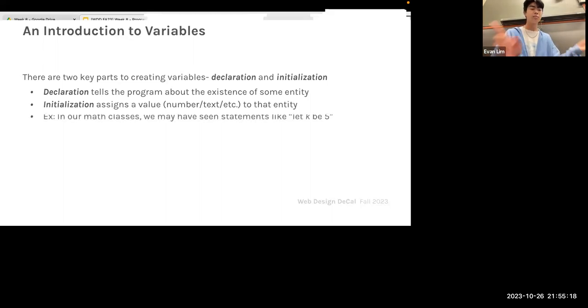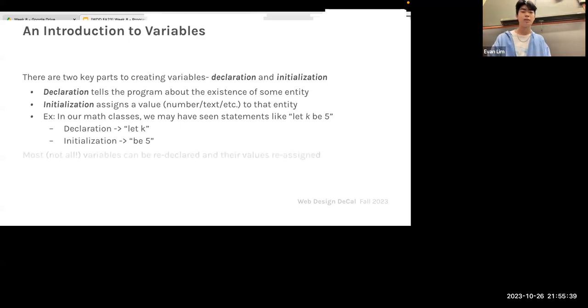An example that seems more relatable is if you've seen in math classes, let k be 5. The declaration is let k, right? You're cueing in that we're going to be dealing with some variable, and the initialization is that the variable has this value 5. That's the one-to-one for declaration and initialization here.